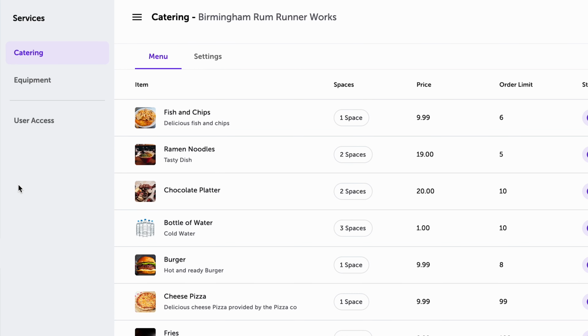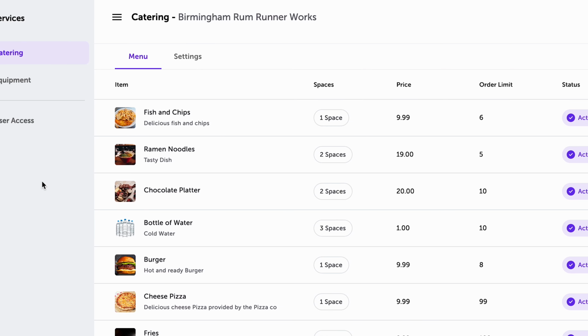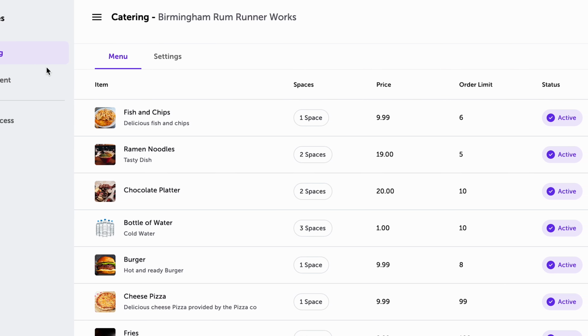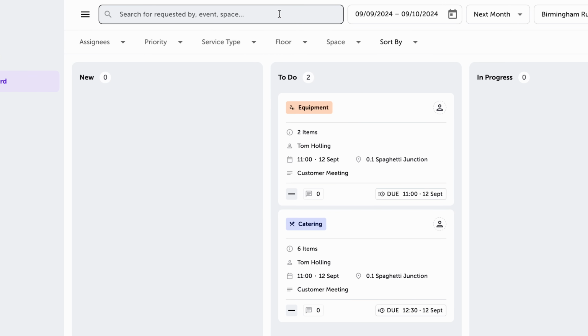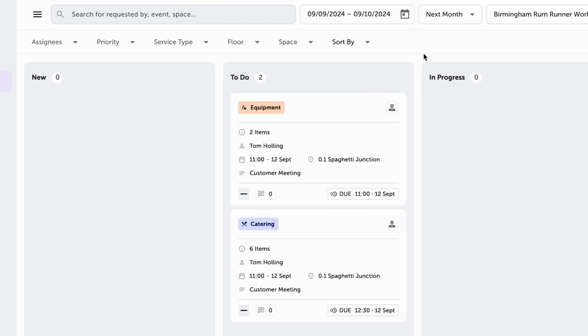Now that is a lot to take in, but our new services interface is going to give organizations a lot more control when it comes to deciding the different services that they can provide for their locations. The dual approval process adds that extra layer of approval, ensuring that requests abide by company policy and are guaranteed to be delivered on time. User access and the new roles that we've created delegates responsibility while maintaining privacy and complying with GDPR. And the refreshed jobs area provides much more information to administrators, making it easier than ever to review, approve, and manage requests. We hope these updates continue to improve the user experience with RICOH Spaces.